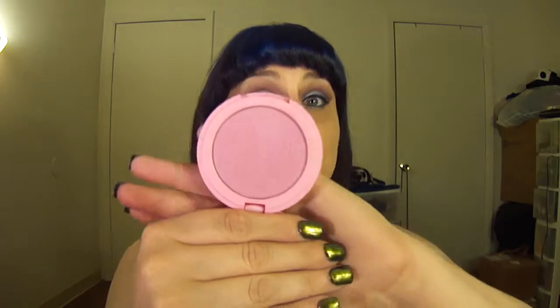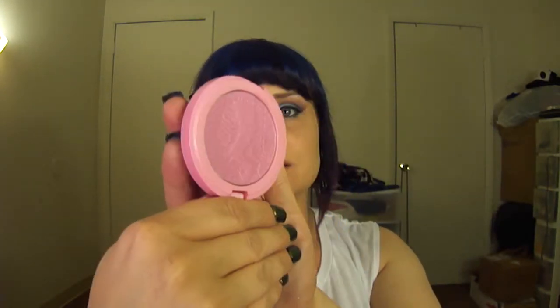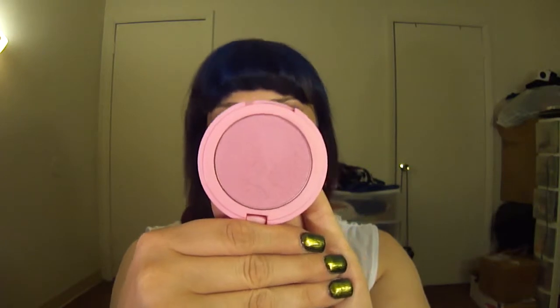Now this one is in Flush. This is not for the faint of heart. This is a blue-toned fuchsia pink — just so nice. It's very muted, there's no sparkle, so it's matte. It's very unique. I like it because it is unique. It's definitely great for a pop of color, especially if you have a neutral eye and a neutral lip and you just want something bright somewhere. Definitely sweep that on.